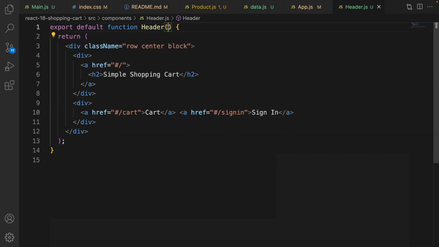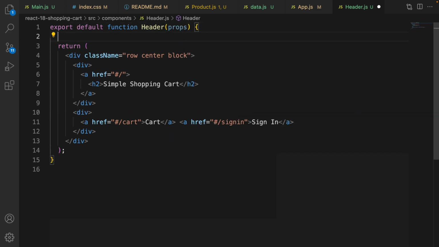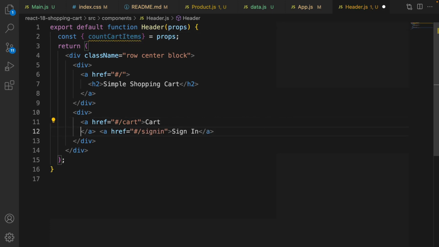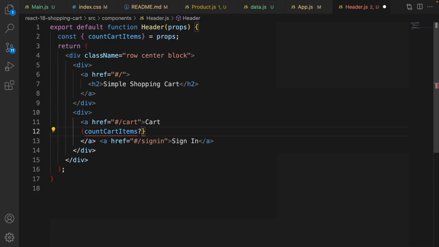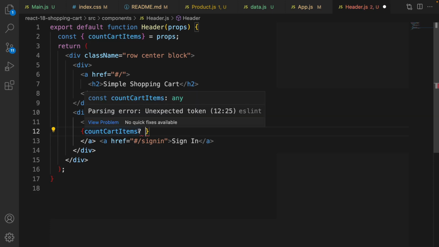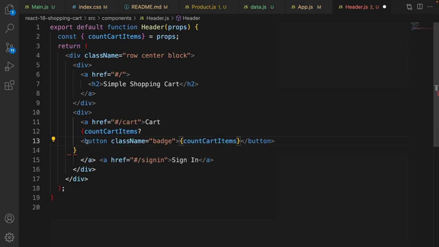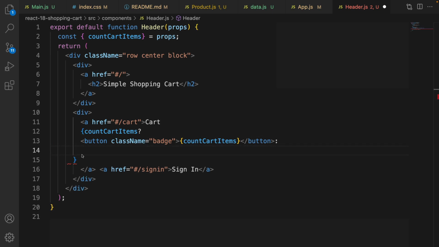Let's pass props here and deconstruct count cart items from props and show it inside the cart link. Use conditional rendering. If count cart items isn't 0, then show a button. The caption of button is count cart items and the class name is badge. We implement this later. Otherwise, show empty string.